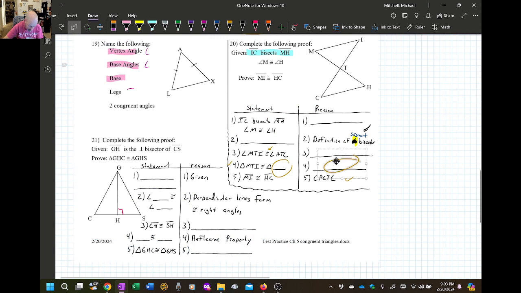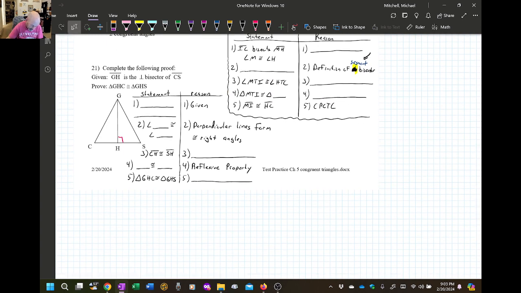Okay. Get rid of some of this stuff. And we got a reflexive property here. Good old reflexive property. That one you should be noticing all the times in there. Same spot you've seen it in some other diagrams. And then why are these triangles congruent? SSS, SAS, ASA, AAS, HL. Still doing a lot of the same stuff.